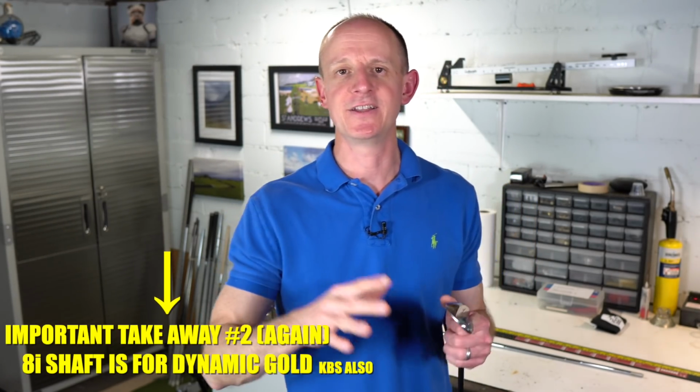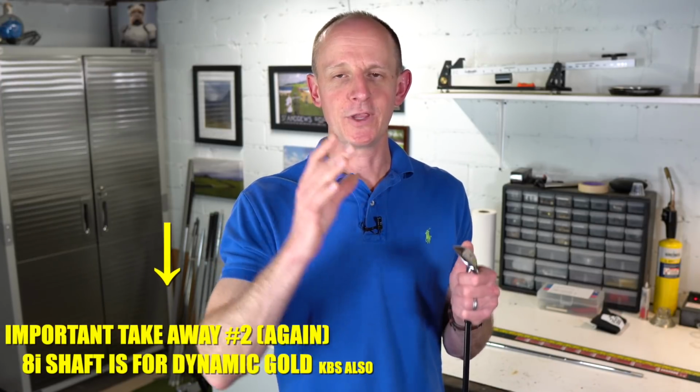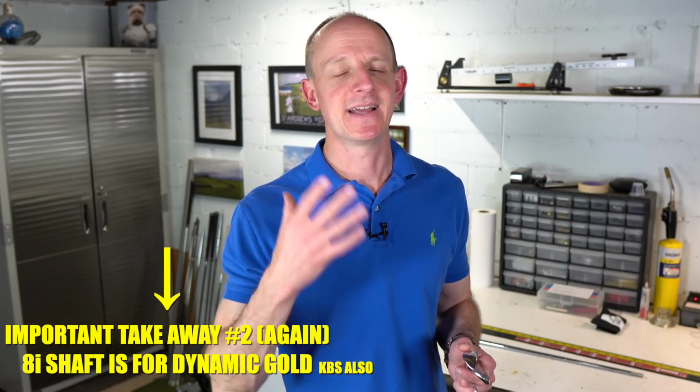Finally, how can you apply this to your own game? And the most important thing to remember here is do not get fixated on the 8 iron specifically, because the 8 iron is really only what you want to focus on if we're talking about Dynamic Gold shafts. The reason is because Dynamic Gold only makes down to a 9 iron specific taper tip shaft. So if you are building a set of irons and you want Dynamic Gold shafts, you would buy the 4 iron shaft for the 4 iron, the 5 for the 5, all the way down.